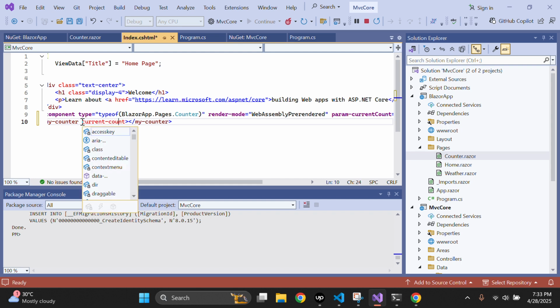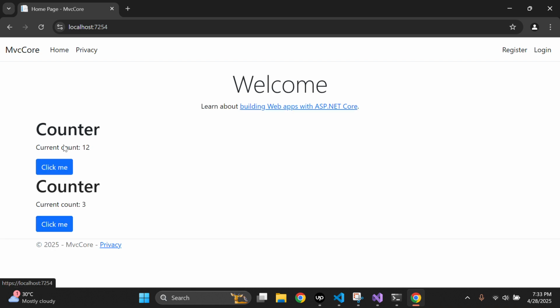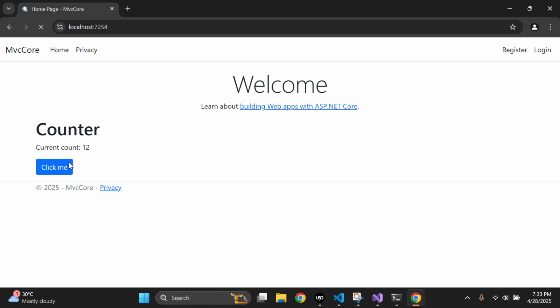Need to pass like this. 3. Control S. If I refresh, this one does not work, but this will work. So if I do a full refresh, then both will work. Okay.